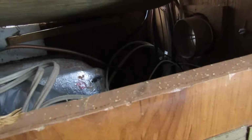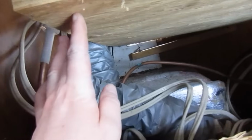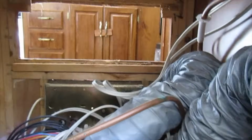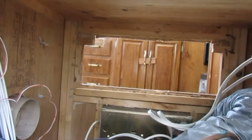And yeah, I should probably clean this out because it looks like there's lots of mouse turds and all kinds of goodies. Lovely. Do you guys see that? There is a huge pile of pink insulation right there in that corner, so I can only guess what that was for. Yeah, this is actually pretty gnarly. I'm gonna have to mask up before I mess with this too much.